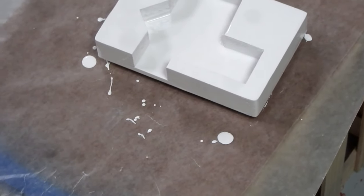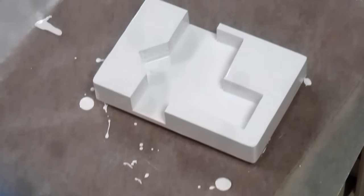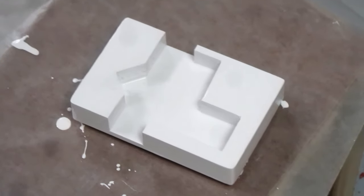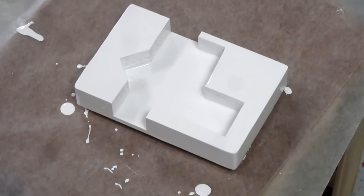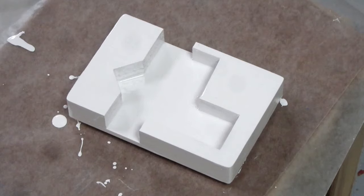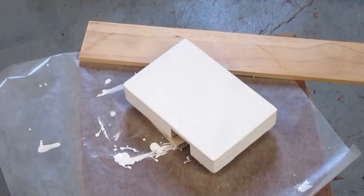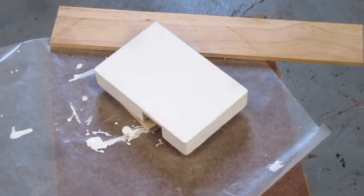I just want to protect the wood from any moisture that it may encounter, that may spray out of the drain valve when it exhausts the air from the tank. There can always be a little mist of water, and I don't want it to start rotting the wood or something, so a little basic protection. Two coats on the top and sides, and I'm putting one coat on the bottom, although that'll probably be the cleanest side.